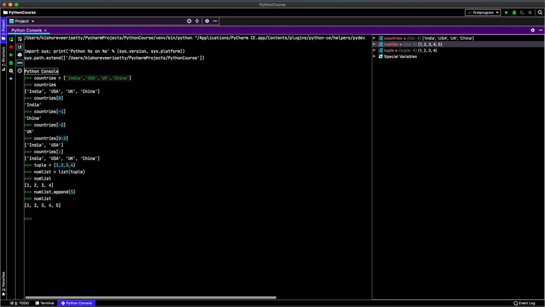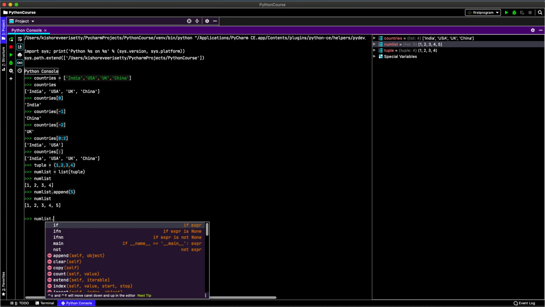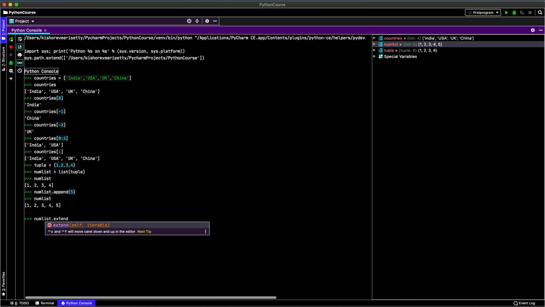If you are going to add only one item, you can use append. At the end of the list you can append that as the last item. But if you want to add more than one item at the end of the list, you can do so by using the extend function. The extend function will allow us to add more than one item. How you can add is simply to give, inside square brackets, how many elements you wanted to add. So I wanted to add 6 7 and 8. If I hit enter, it will add 6 7 8 at the end of the existing num list. Now if you print and see, you will get all the items including 6 7 and 8.